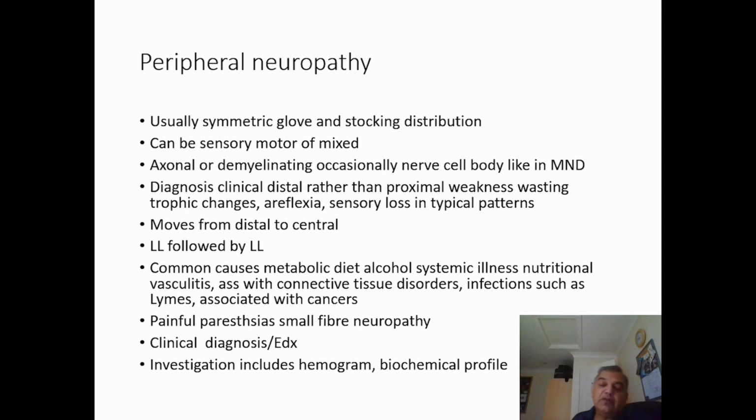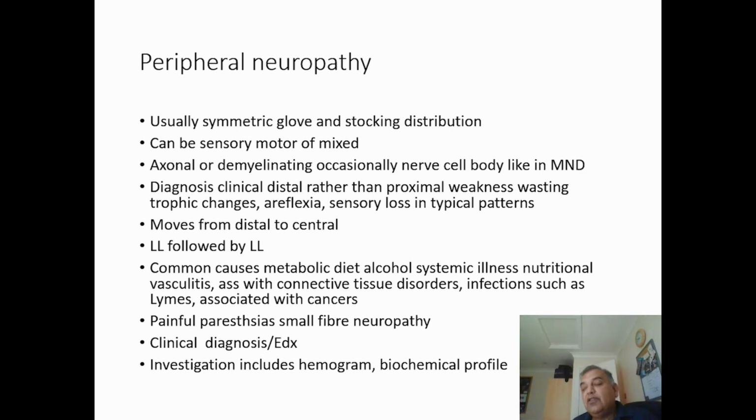So investigations include a hemogram and a biochemical profile, but you would also look for more obscure conditions, especially vasculitis, connective tissue disorders, and celiac disease, which is very common. It can cause neuropathy by direct effects as well as by nutritional effects. So one must screen for celiac, vitamin D levels, ACE to exclude sarcoidosis, ANA, ANCA for basically vasculitis, and other connective tissue disorder screens as well, and a paraneoplastic antibody screen.